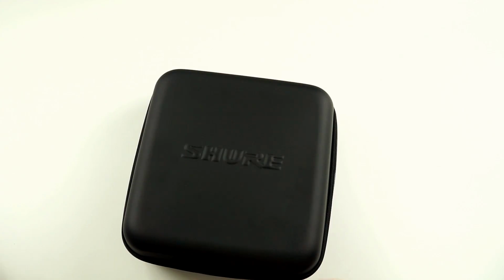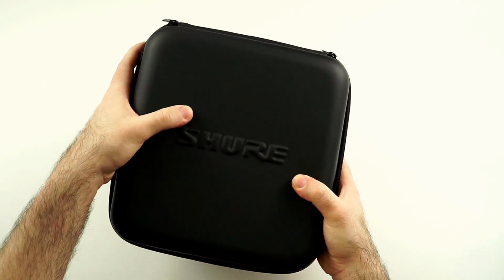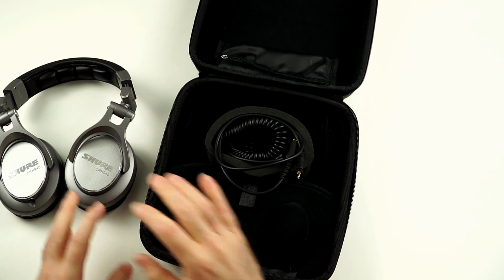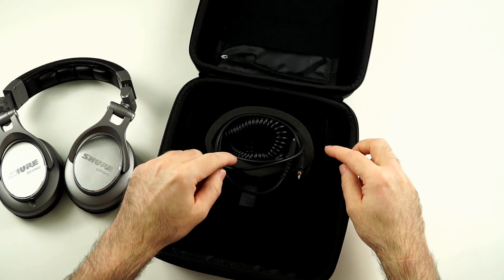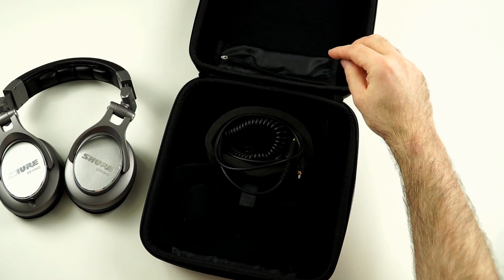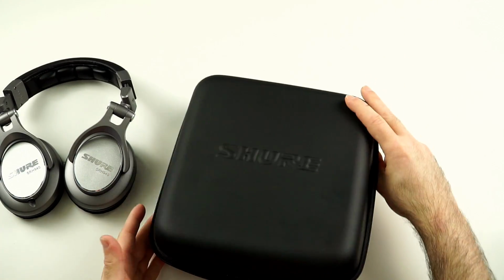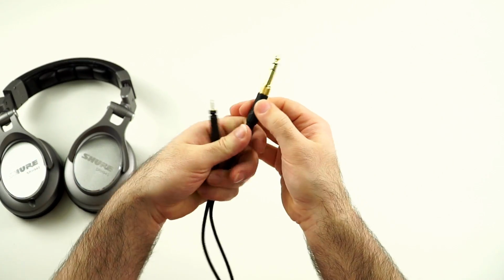But what we are gonna take a look at now is the box that they come with. As you can see here, definitely a nice sturdy box, but it's also quite a big box because the headphones are a little bit on the bigger side as well, but we are gonna cover these a little bit later. Here we get to the coiled cable that I didn't even touch because I don't like coiled ones. Here you could store the straight cable, which is about 2 meters long. And underneath this here, you can see a spare pair of ear cups. You also get, of course, a 1/4-inch adapter, which you can see here already at this cable.